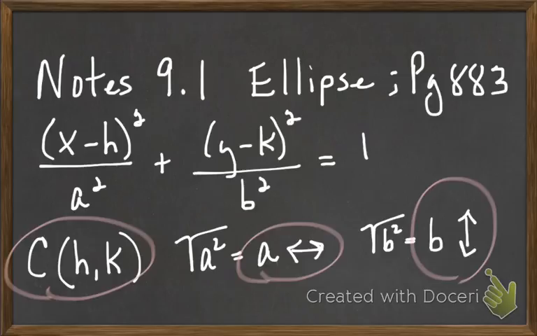In this section, the textbook is going to talk about foci, F-O-C-I. We are not finding foci. If we had some extra days in the semester, we would find the foci, we would do all kinds of extra stuff, but we don't have any extra days. Okay? So anytime the book says something about foci, you can just ignore it. All you need to do is find your center, your a value, and your b value and be able to sketch the ellipse.